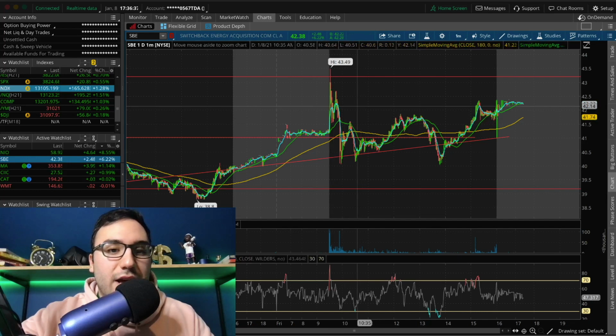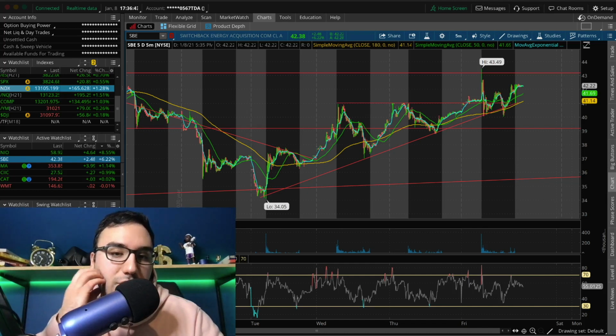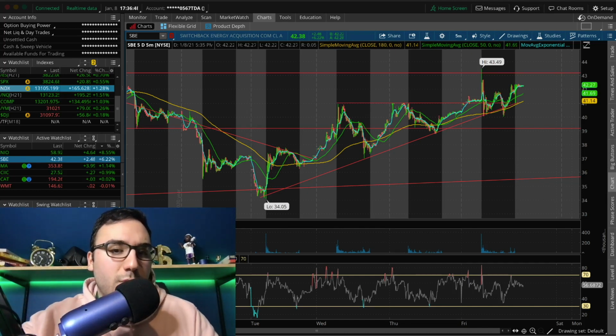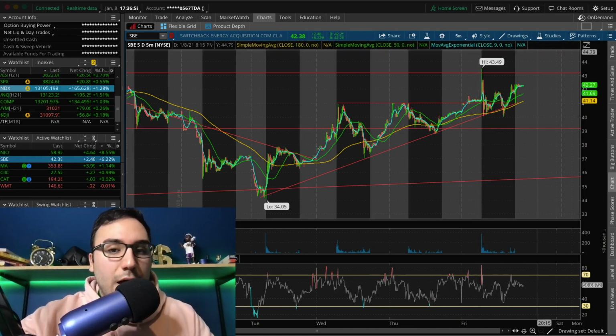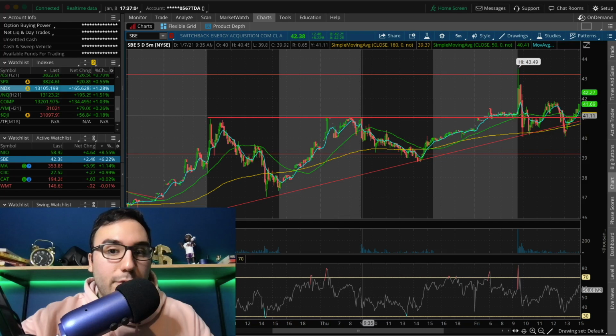This thing, I just had a feeling with how bullish it looked pre-market. And like I said yesterday, we called this out yesterday as well. I said this is one that didn't run as much as other EV type of plays yesterday, and I think there's more left in the tank with SBE even after today's move. And I was saying that pre-market, and you guys can see what we were looking like pre-market. It was a beautiful breakout pattern. This is an ascending triangle.